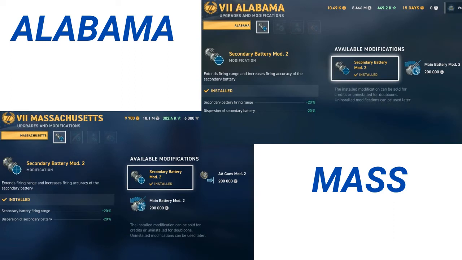Moving over to upgrades, both ships have the same 4 starting upgrade slots, and I've settled on the same upgrades for both ships. Starting with slot 1, your options are Secondary Battery Mod 2, AA Guns Mod 2, and Main Battery Mod 2. For both ships, I've chosen the Secondary Battery Mod because I don't find the Main Battery Mod to be very useful, considering it increases your reload time, and I don't find myself in enough carrier games to warrant the choice of the AA Gun mod.